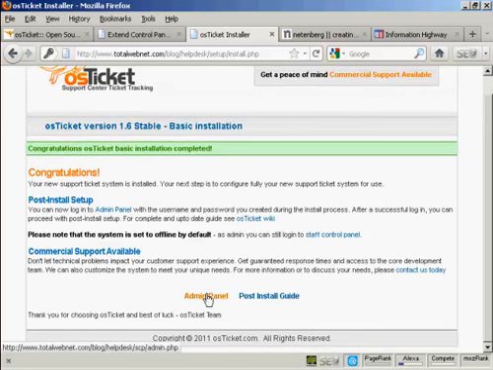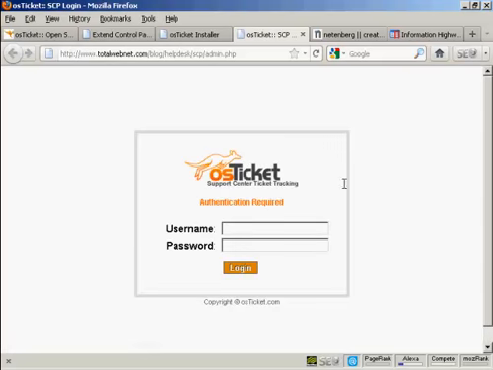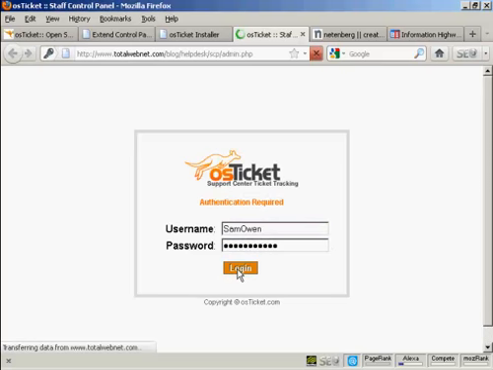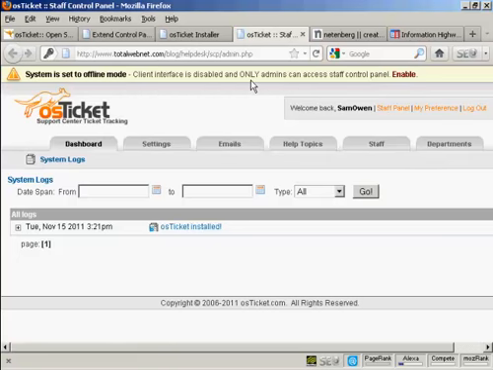So now I can log into the admin panel and finish setting it up. And then log in. And here is the back end where you can start to get things set up.